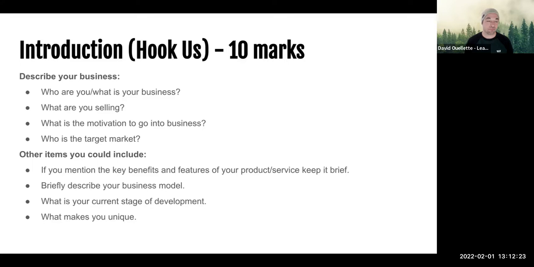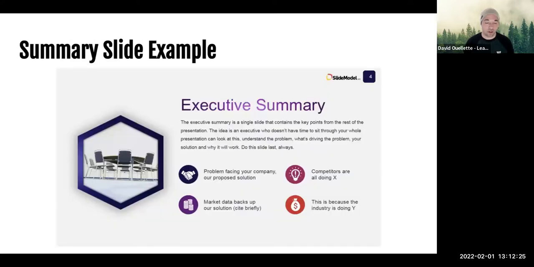Okay. So here's just an example of what it could look like. This is not what yours has to look like, but as you can see, there's minimal text, there are some bullets, there's some imagery. It's got this summary on here. Obviously, you're doing this as a video pitch. So you need to make sure there's room depending on what platform you use.